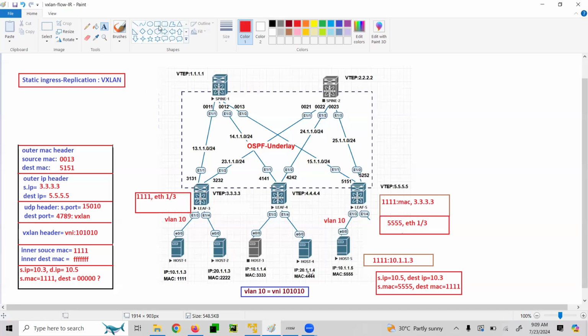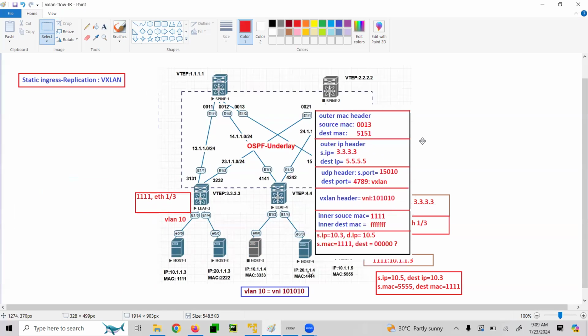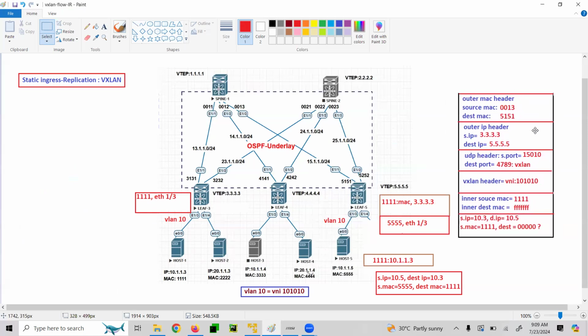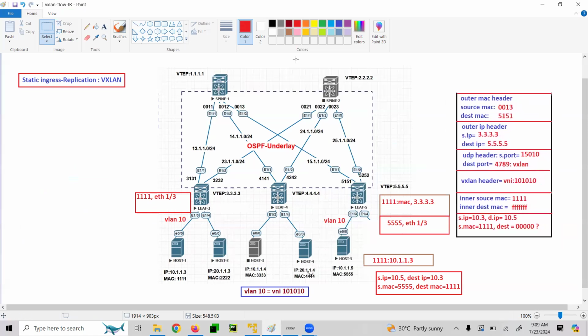So now let's see how the packet will be created by leaf 5. Let's put it here, and let's try to modify this information. Let's delete this.